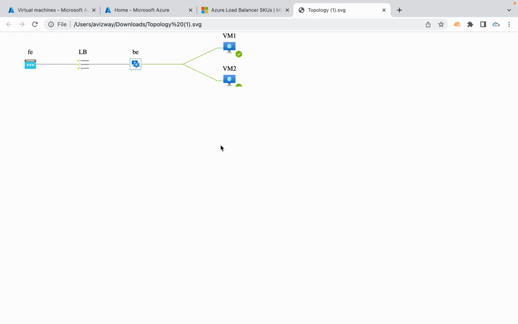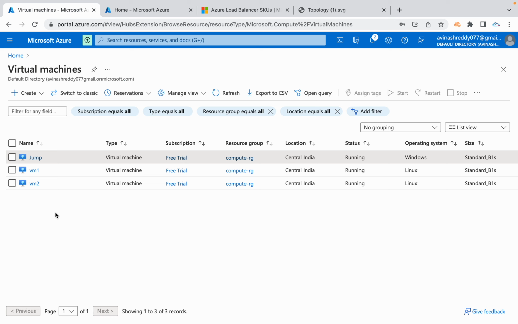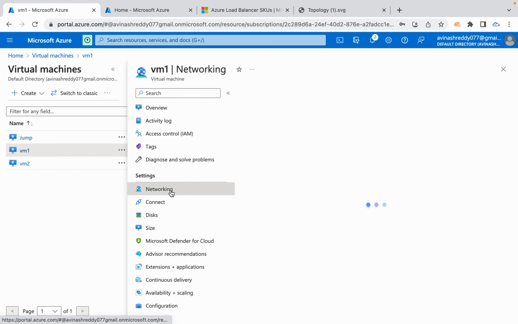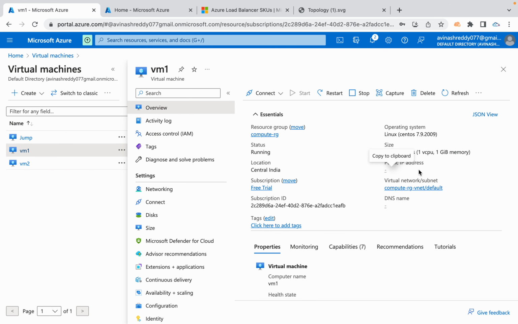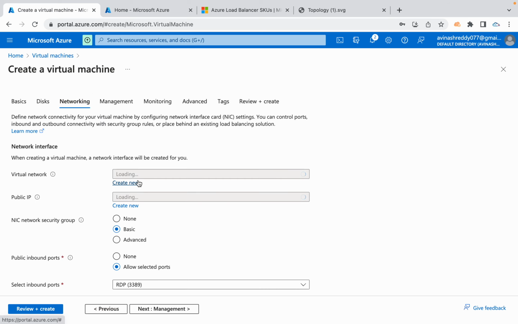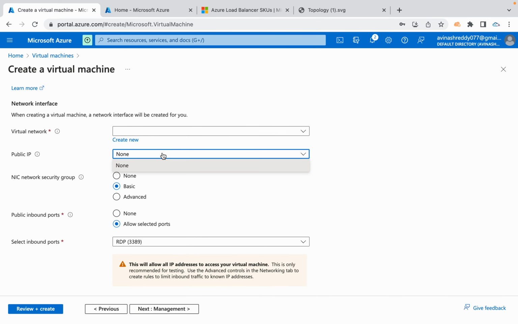All right, so to explain this, I already have a couple of VMs here. This is VM1 and this is VM2. Both are running the Linux operating system. I have used the user data to make these VMs web servers. One more point to add here: I have not added any public IP address to these VMs. You can observe there is no public IP address while launching the Azure VM itself. Under the networking part, we have an option to choose public IP address, right? I have set it to none.